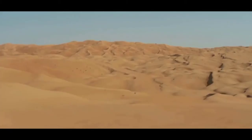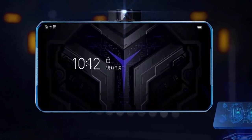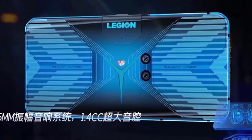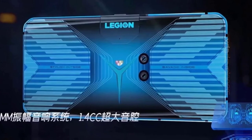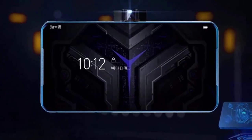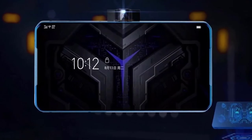Just when we thought the era of weird smartphones was officially over, Lenovo introduced themselves to the world by making a gaming phone with a side-mounted pop-up selfie camera. Developers found some screenshots from the official video of this Lenovo gaming phone, revealing amazing specs like 90 watts fast charging, but also the most unusual camera position we have seen in recent times.